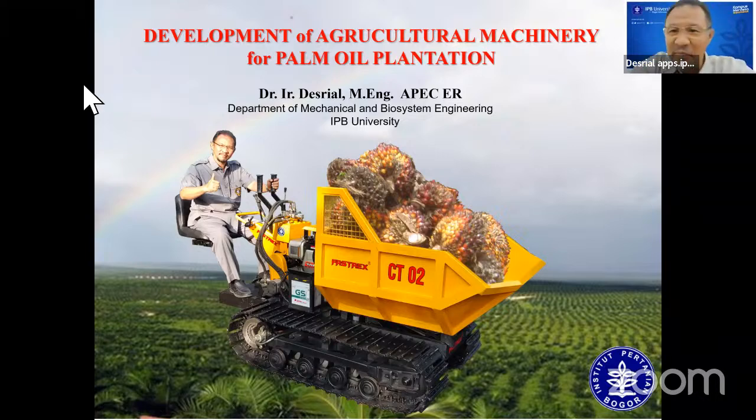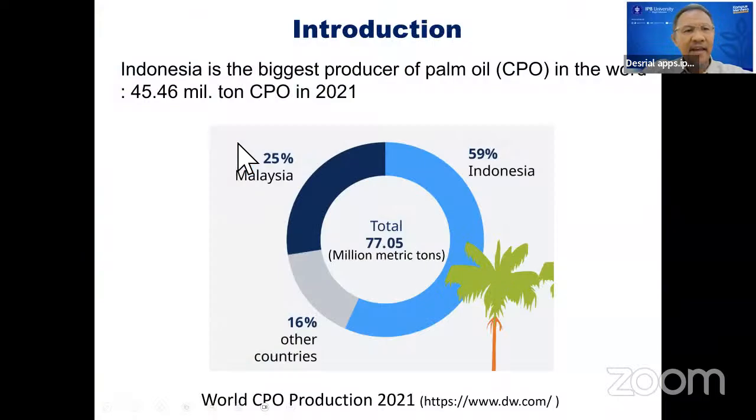Yes. Good morning. Thank you very much, Dr. Carlisa, our colleague from IPB and also from South China Agricultural University, and all attendants. I'm very happy to share our research from IPB University about the development of agricultural machinery for palm oil plantations. Indonesia is the biggest producer of palm oil, or CPO, in the world. About 59% of CPO comes from Indonesia.